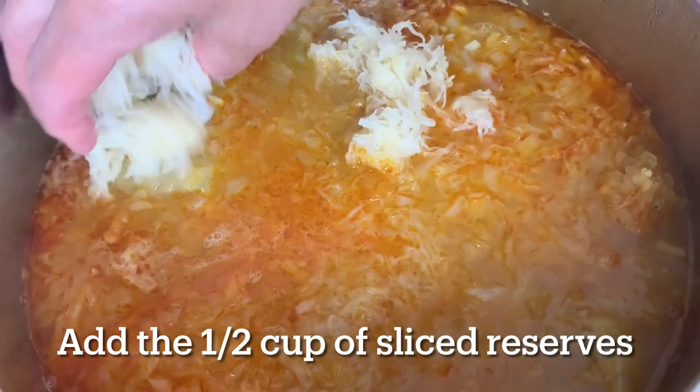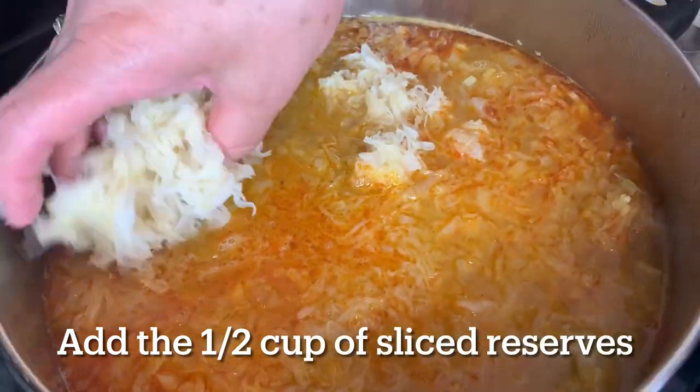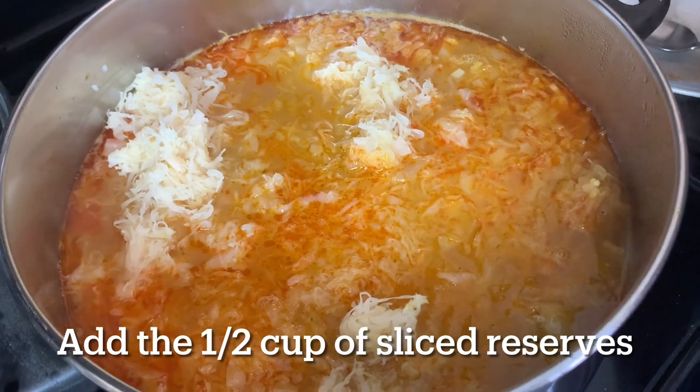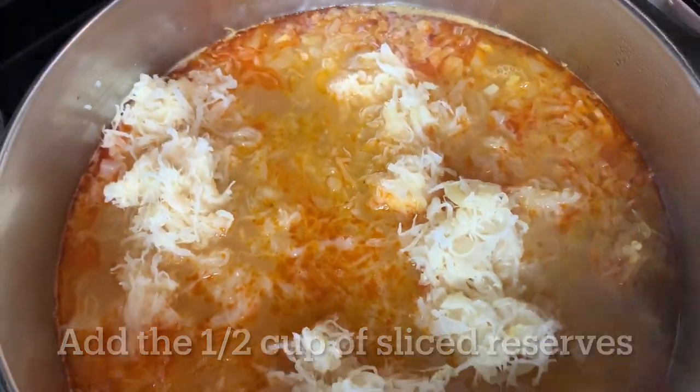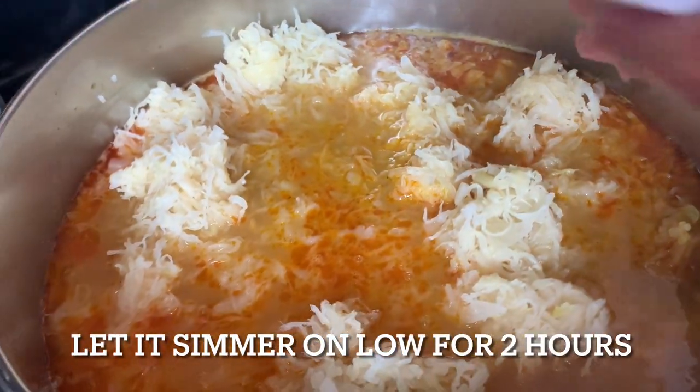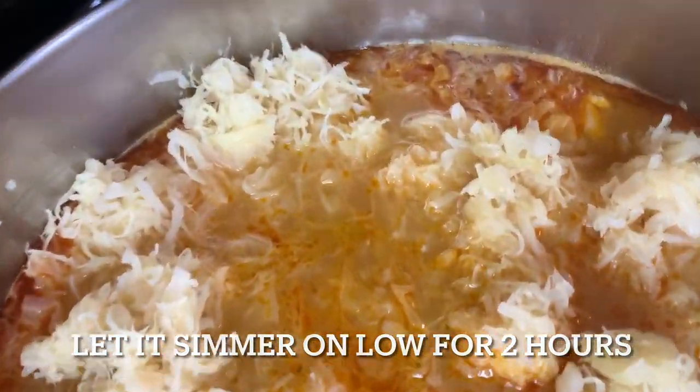So this is where that half cup of sliced reserved cabbage leaves that we sliced up earlier, we're gonna place that now on top of the cabbage rolls, and this is gonna help during the cooking process so they don't surface to the top. And they're going to cook to perfection. And this is a great way to shake them up instead of stirring them with a wooden spoon.